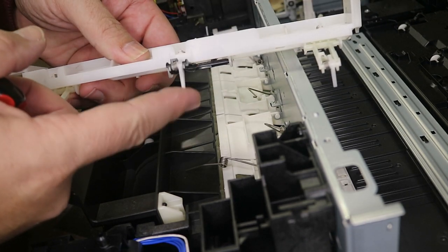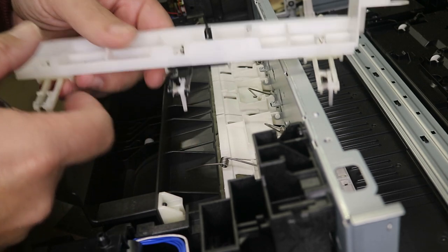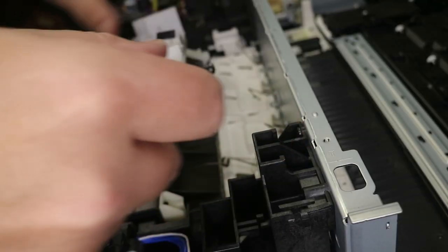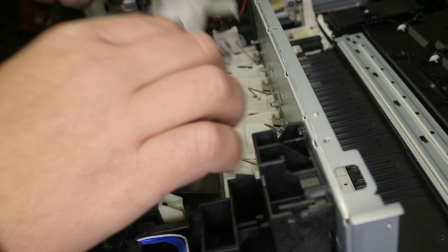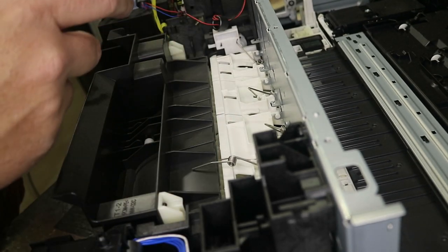For a feed-in sensor, but I've got no idea where that sensor's gone. Maybe it's on the bottom of the document handle. Yep, it's a mystery. After all, watch the tape back.